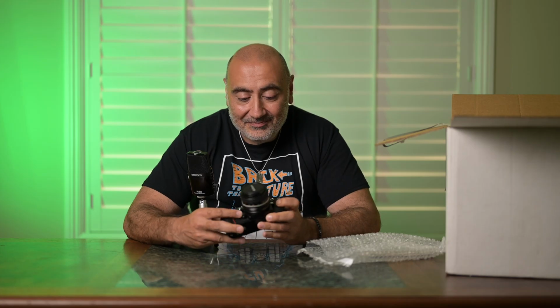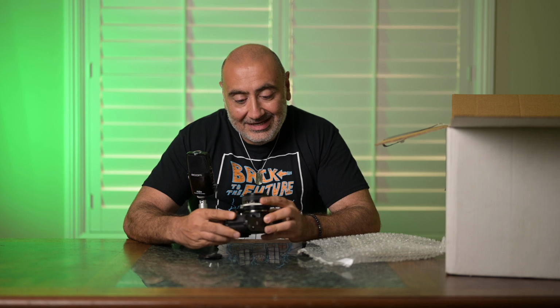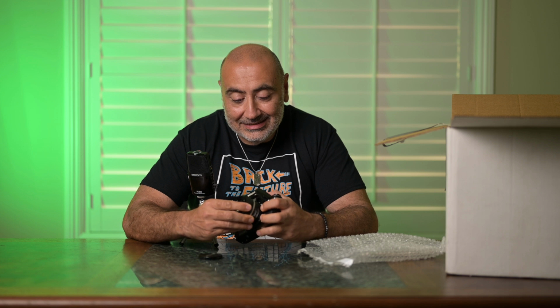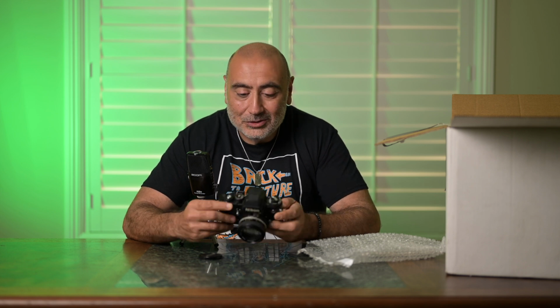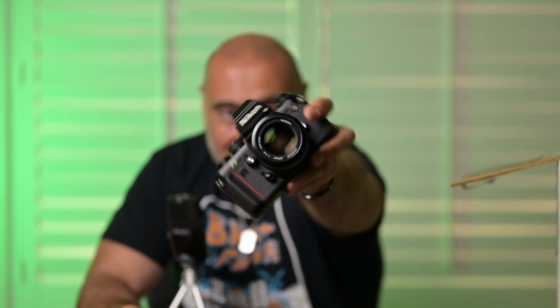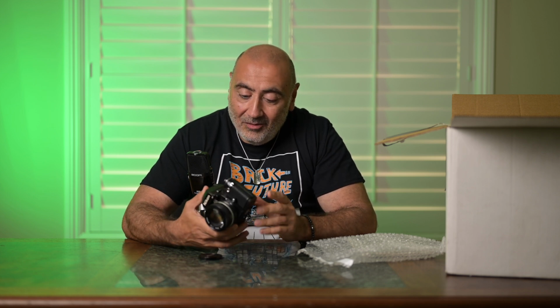Look, it even has the Nikon 50mm 1.4 lens on it. It's probably an AIS lens. Which, wow, look at this thing. All manual focus, all goodness, all retro. The dials, look at the dials. Here's my F3, guys. That's my Nikon F3. This is real retro right here, guys. 35mm. The dials actually are dials and all manual focus.